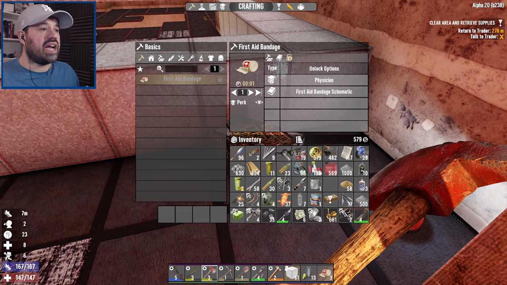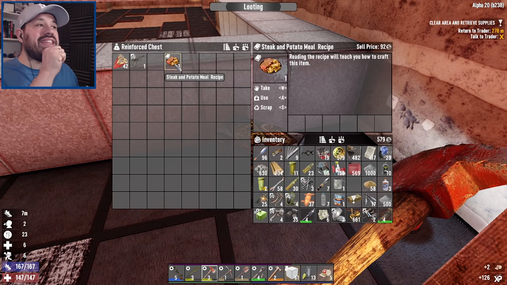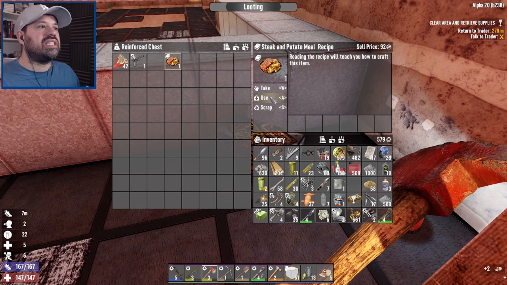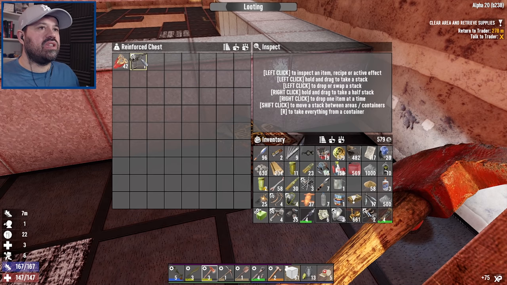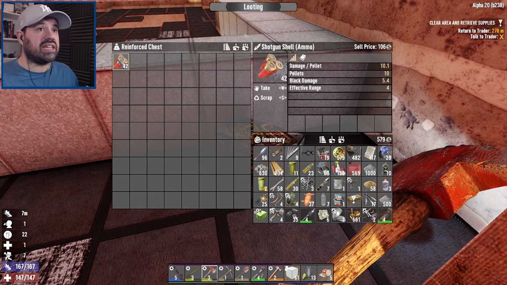And there we go. That was nice. Look at that. We are down to 9. And oh yes, look at that. Nice. We got a steak and potato meal. Definitely use that. Handgun parts. That's not bad if we want to actually craft handguns ourselves.